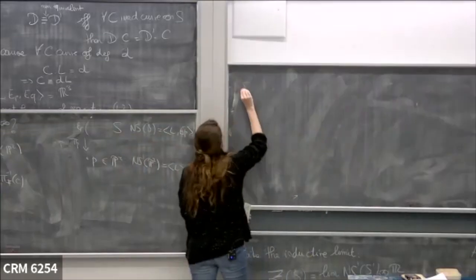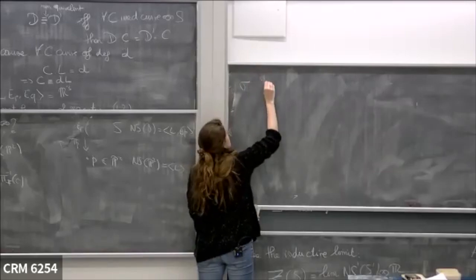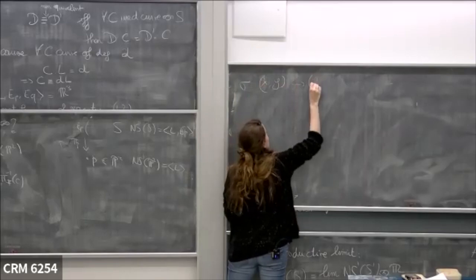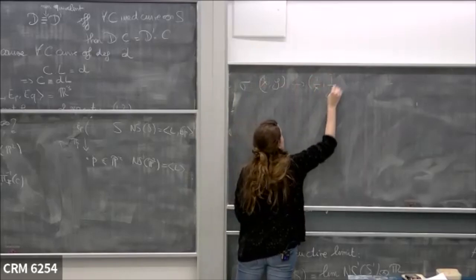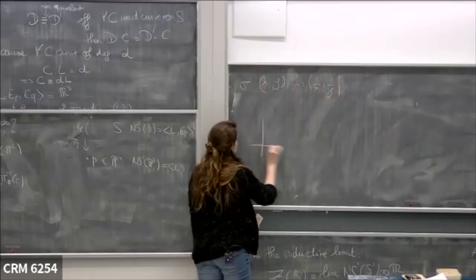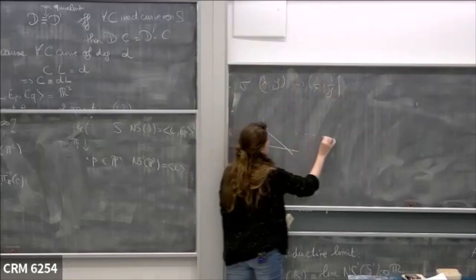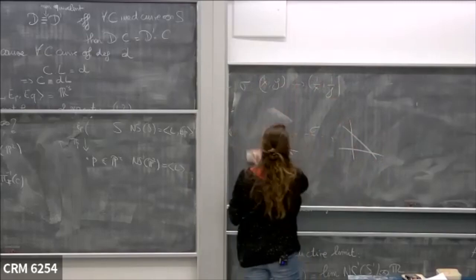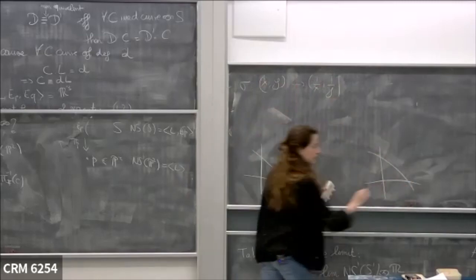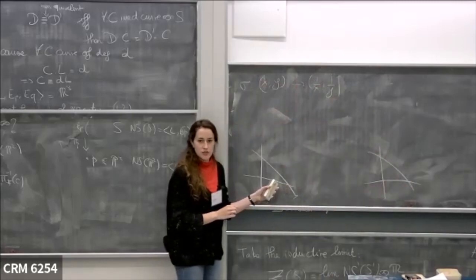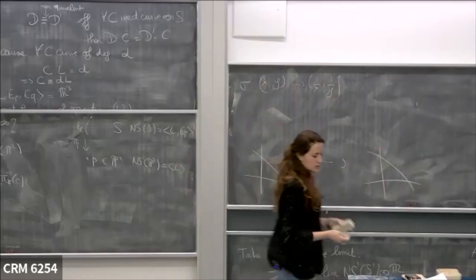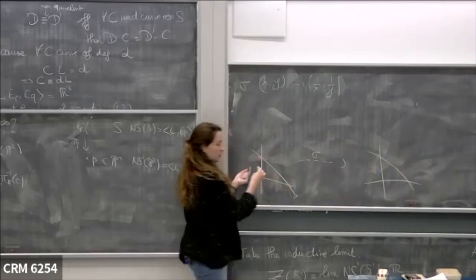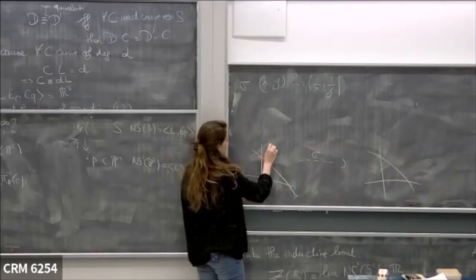This quadratic involution, which was sending (x,y) to (1/x, 1/y), and we had this sigma. No, so I will do it bigger. Is it bigger here? Or can you see? And we said that if we blow up the 3 points of coordinates, here you can do it in the order you want. So you blow up these 3 points.